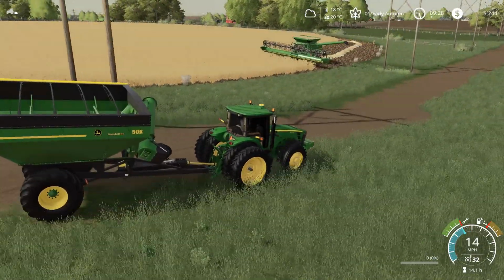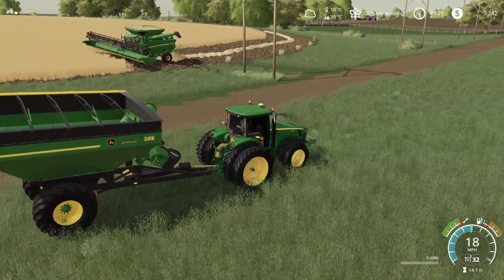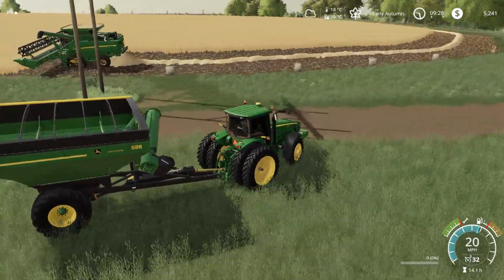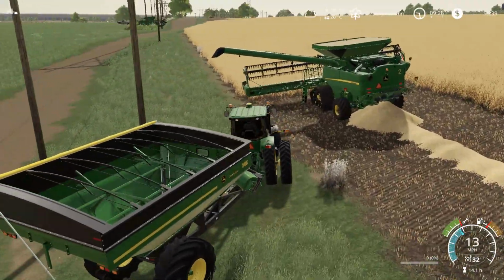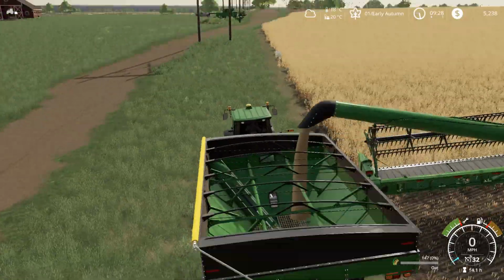Now I think what I'm going to do actually, I'm going to do 2 headlands around this. I'm going to stop the baler after 1, just because it's causing so many bales. It's going to cause me so much grief, I think, when the harvesters go to turn around. Even having the 1 row of bales is not ideal right now. So I never thought about that until just now. We'll dump this all in there.